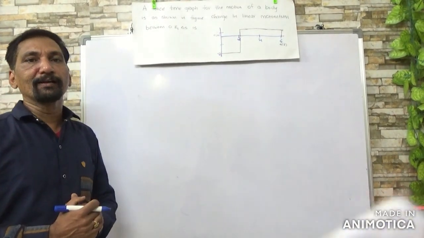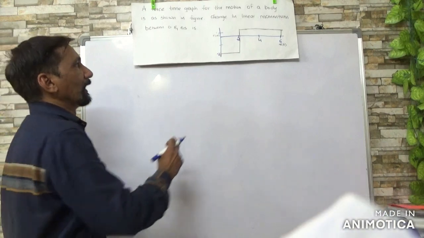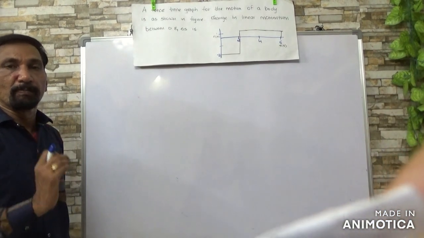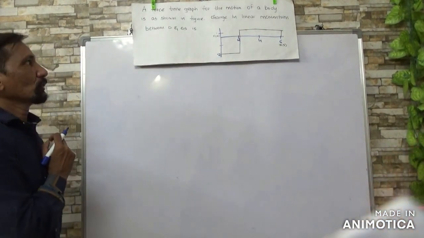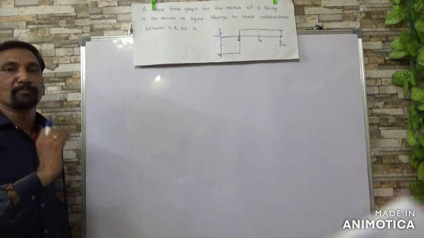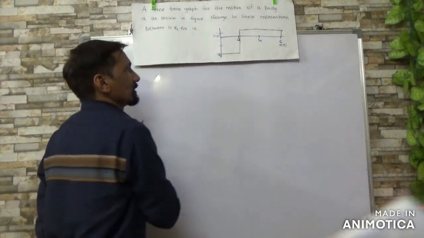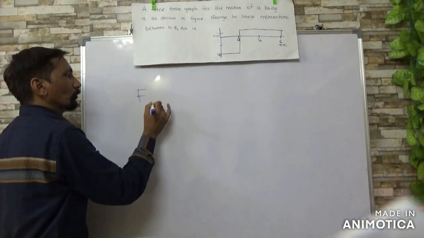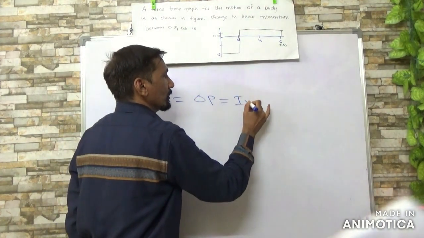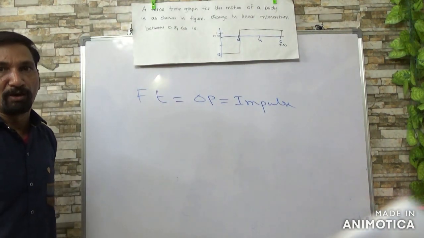Now about the given problem. Force is taken along the y-axis and time along the x-axis, so a graph is plotted between force and time. You want to find the change in momentum. Momentum is a vector quantity. The area of this graph, force into time, gives the change in momentum, also called impulse, since a great force is acted within a short interval of time.